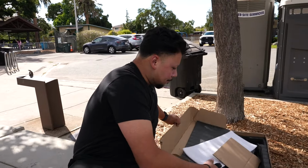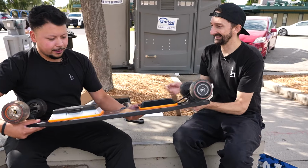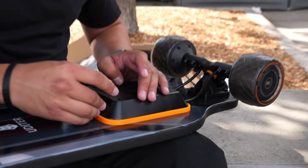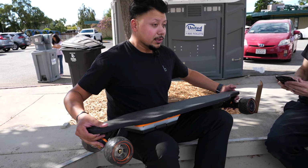Let me give a professional guess here. This is a Godzilla remote right here. Yeah, it is. This is the freaking Optimus Prime of electric longboard remotes. All right. Removable batteries, really sick. Yeah. I like the pluggable charging port. Because it's waterproof. Yeah. Everything's waterproof. The trucks seem really, really heavy duty. I mean, it looks like a solid e-board. I mean, it is literally solid.